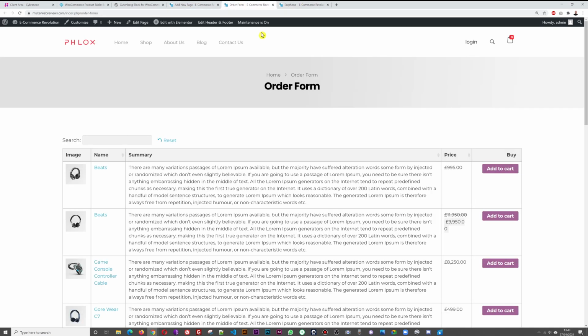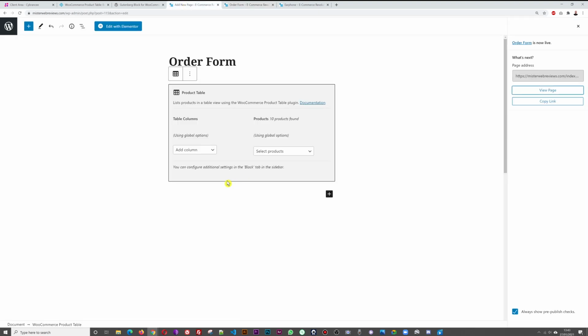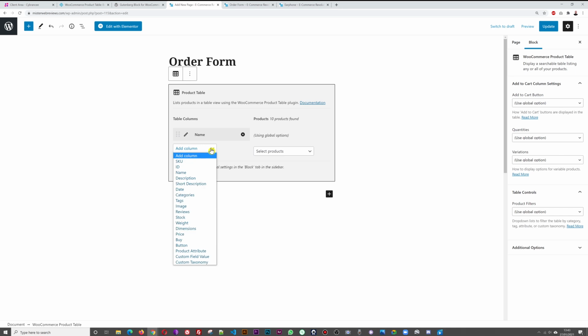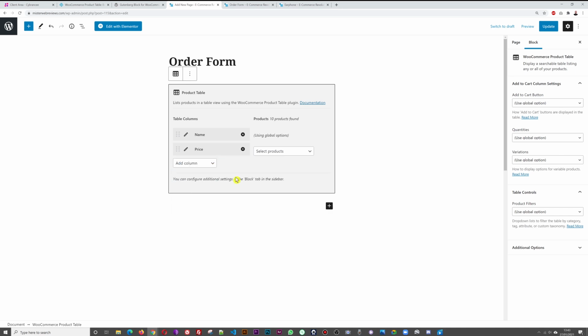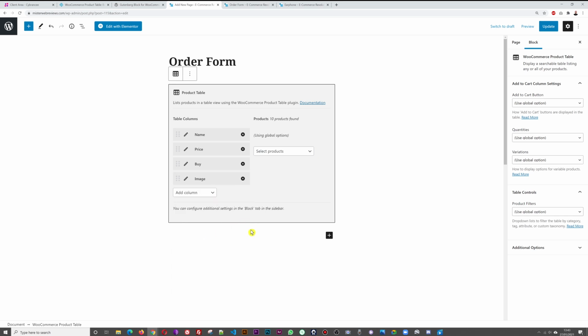Now let's say you only wanted to display the image, the name, price, and tag. Get rid of the description altogether. So how do you do that? From here, you just select the name, add, and then you want the price. You want the buy now button, and you want the image.